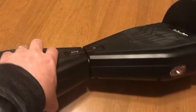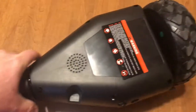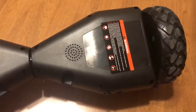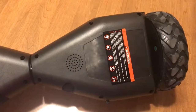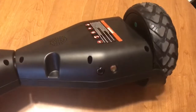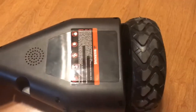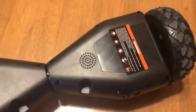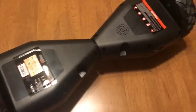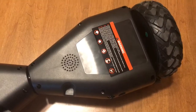So I decided to attempt to disable the sound. I figured it out, so I thought I would do a quick video on how to do it. I will warn you though, it's pretty much a permanent modification. Once you make that modification, it's not like you can just plug in the speaker again. You're going to have to solder it back onto the motherboard. So if that scares you, you may not want to do this, but I'll show you what to do. It's actually a very quick process, and hopefully this will help you out if you're as annoyed as I was.